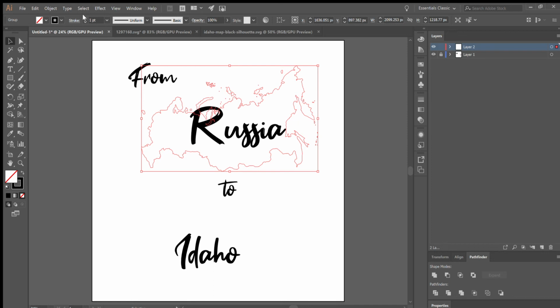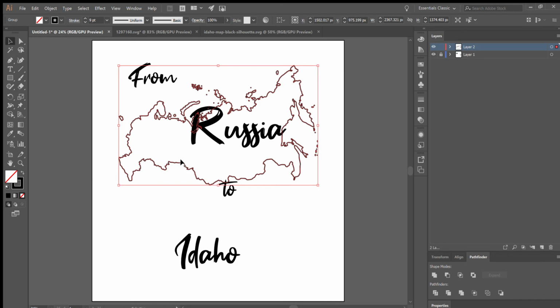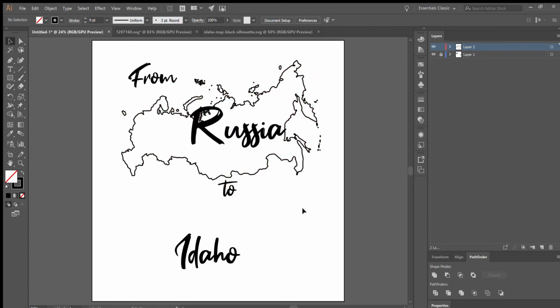I'm going to make the stroke a little bit thicker so you can see it more. Something like that. I like that. I'll make it a little bit bigger, and try to figure out if I'm going to put it around the R. I'll mess with the letters later.